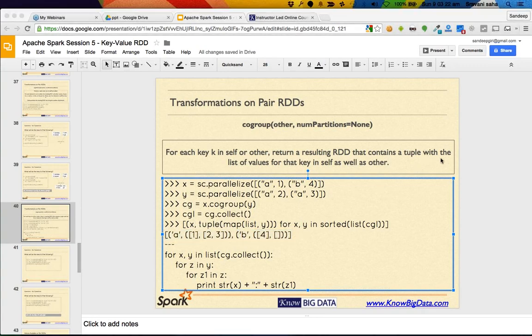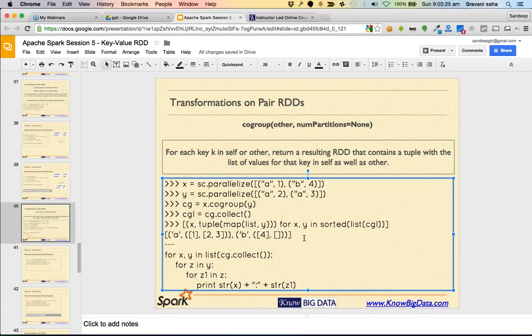Anyone? So we cannot use reduce because our input is an array.